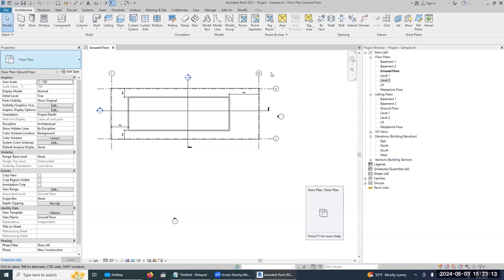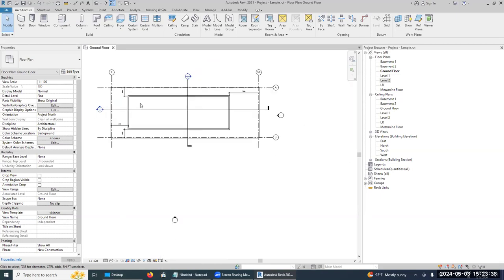So you can change it later. Okay, so now we have rooms and sections.